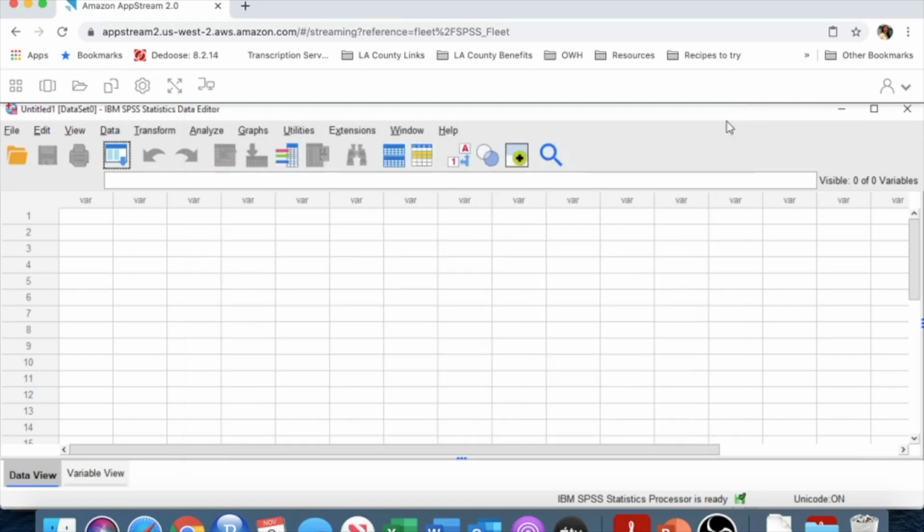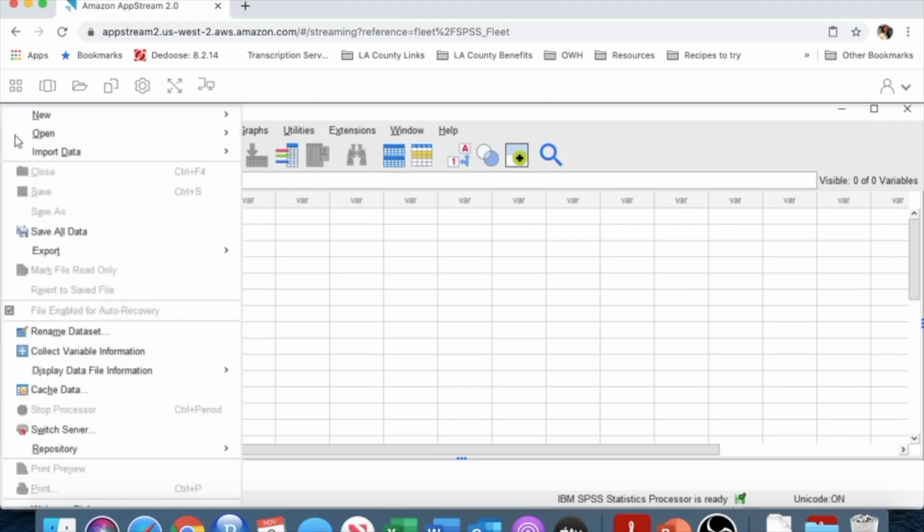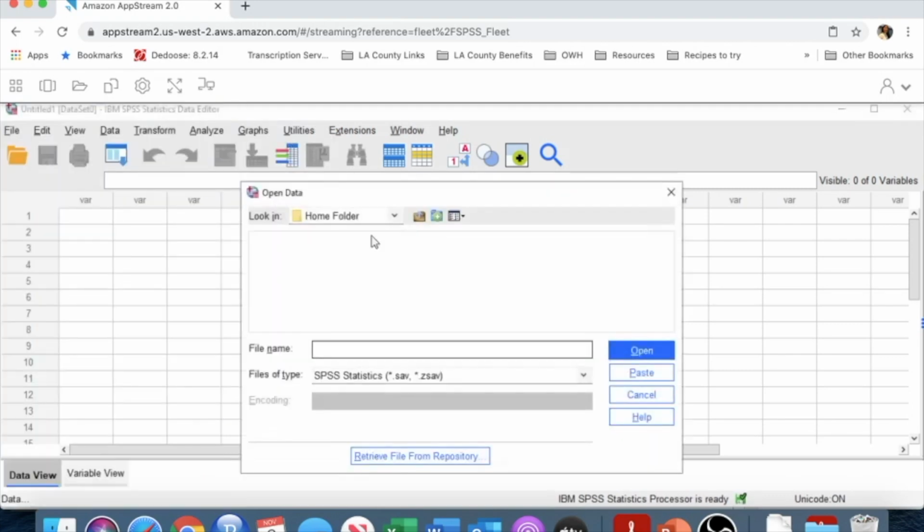So then I will close this, and I'll go back into this SPSS window, and I'll press File, Open, and then Data. And within it, you might have to browse to the home folder, but if you're in this local disk, you have to go into this home folder, right?